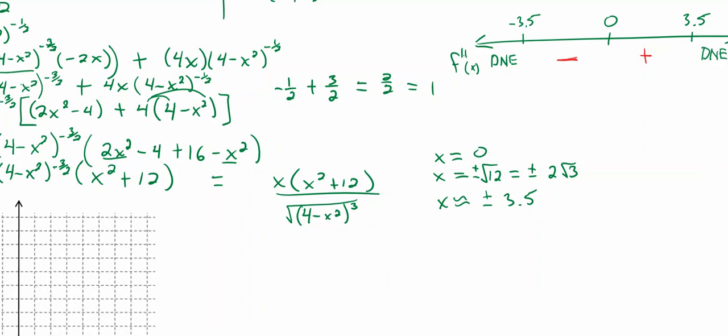Okay, so then the graph of f of x would look like, well, it wouldn't exist over there. But then here, we know we're going to have a concave down. In this interval, we're going to have a concave up. Okay, I think we're ready. I think we can start to graph this guy.